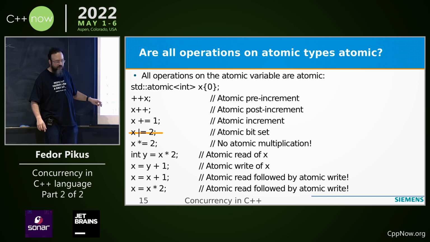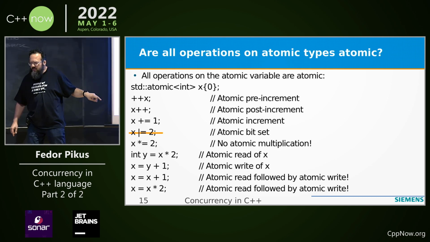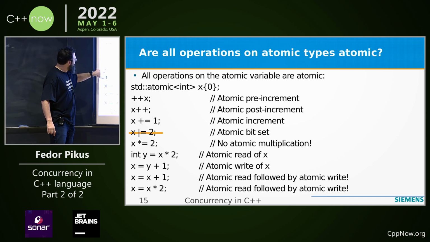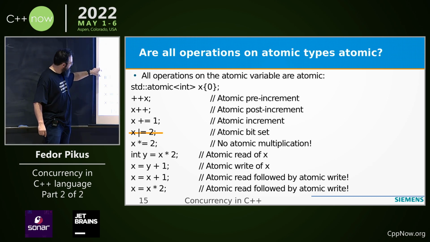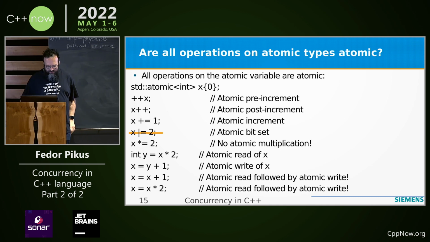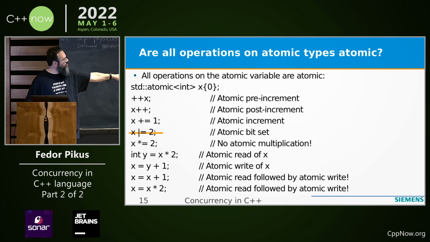Why did the strike through move up one? Because stripe moved. It's supposed to be here. Okay. So I guess the line spacing changed at some point. This one doesn't compile. I guess I changed the line spacing between them. Okay. I'll move it back. The other two are two separate. The bottom two are two separate atomic instructions.